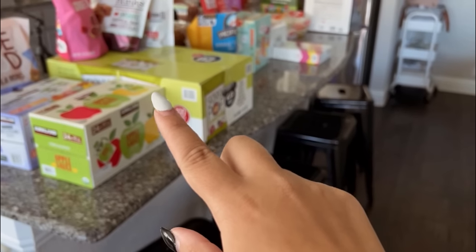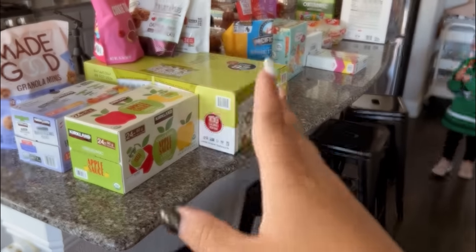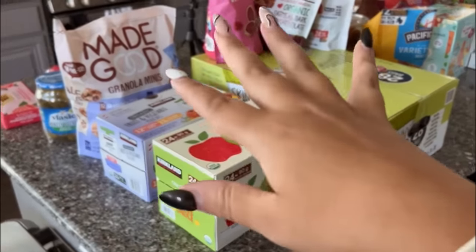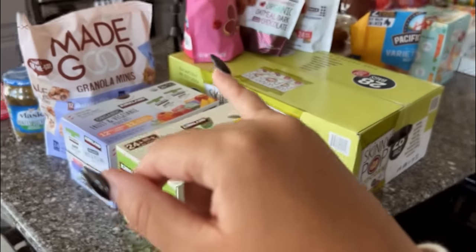Okay, so it's the next day. Gonna show you guys the Costco haul. After the football game, we went to Costco, and then we went to my parents, had dinner and stuff, so we didn't get back till like 9-something last night. But gonna show you guys everything I got. I put the stuff that needed to go in the freezer and fridge in there, so I'll pull those out to show you guys as well.